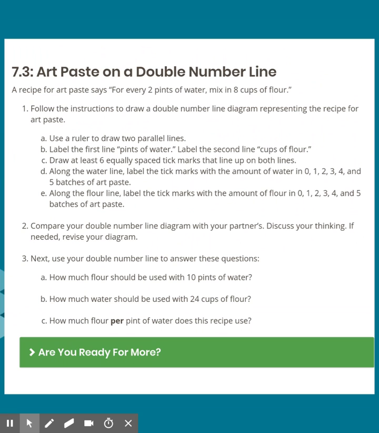We're building another step in this activity. We are using this art paste recipe that kids may have seen before. I kind of have a memory that it's an optional piece earlier on. And they are building their own double number line from scratch. So this could be a good place for kids to work individually and then compare theirs with a partner so they can reason through what's working and what's not and make their own adjustments before you talk with them about that. So see if they can make their own corrections as they work through this.